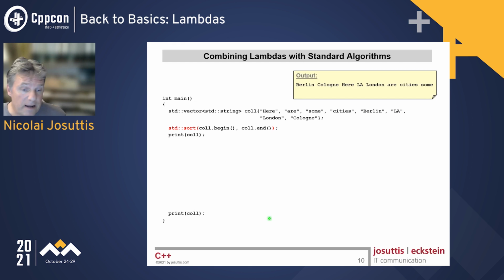Okay, first of all, please let me clarify that you can use lambdas like functions most of the time and functions like lambdas because most of the time both are things to call. There are some restrictions, we will see that later. But look at this example. We have a vector of strings. Let's sort them and print them out with the helper function. And you see them sorted according to the default sorting criterion, which is less than for strings, which means that if you use ASCII characters, all capital letters are in front of all lowercase letters. So that means we have all these words in front of these words in the back after sorting.